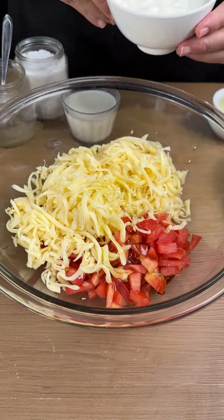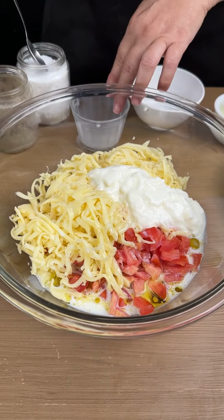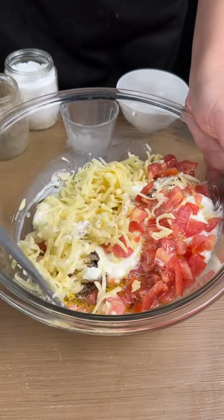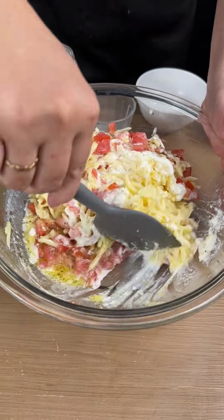1/4 cup of olive oil, 3/4 cup of plain yogurt, half a cup of whole milk, and I'll also add salt to taste, okay? It can be to your liking, just like the ground black pepper. Now let's mix everything very well, because today I'm making a pie that's truly delicious.